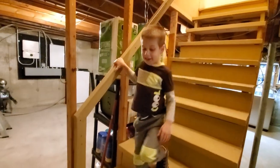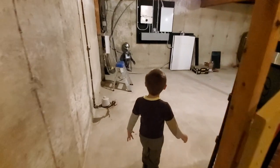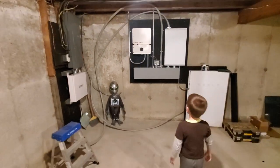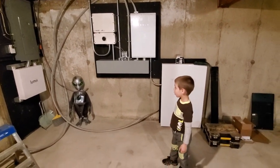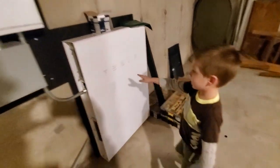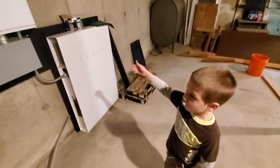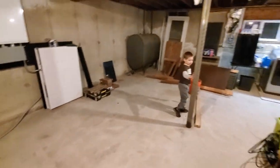What did you see? Look over there. Oh my god. Oh my god, it almost looks like a ghost. Did you put that there? I didn't put that there. That's kind of funny. The solar panels — is that the solar panels? The solar panels were what's on the roof. This is the battery. This is the battery? That's the solar panels and this is the battery. This is what connects the solar panels to the battery. It almost looks like a Ghostbuster. I swear I didn't tell him to say that. That's awesome.